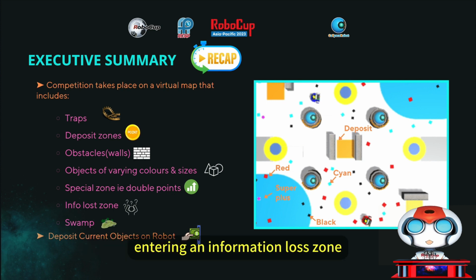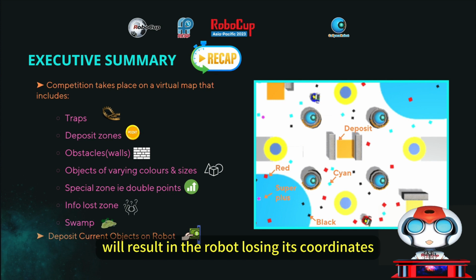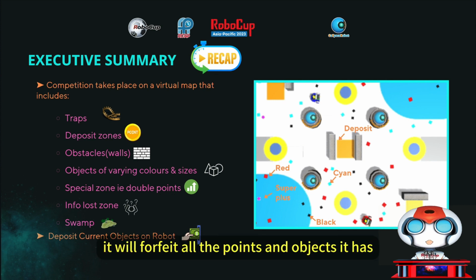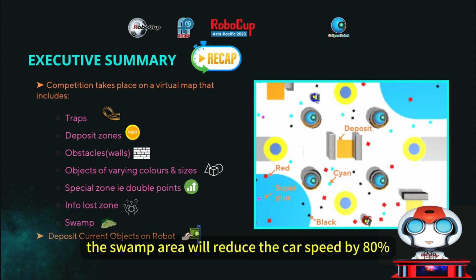Entering an information loss zone will result in the robot losing its coordinates. If the robot ventures into a trap, it will forfeit all the points and objects it has gathered. The swamp area will reduce the car's speed by 80%.